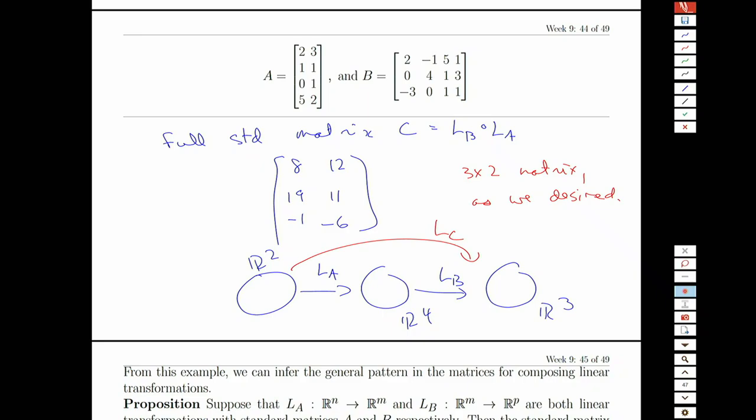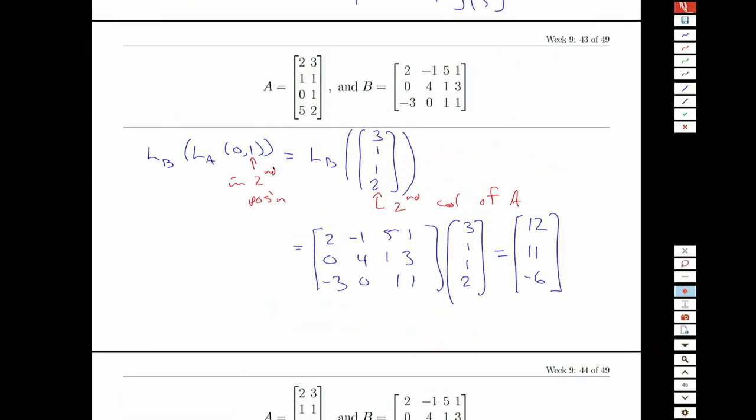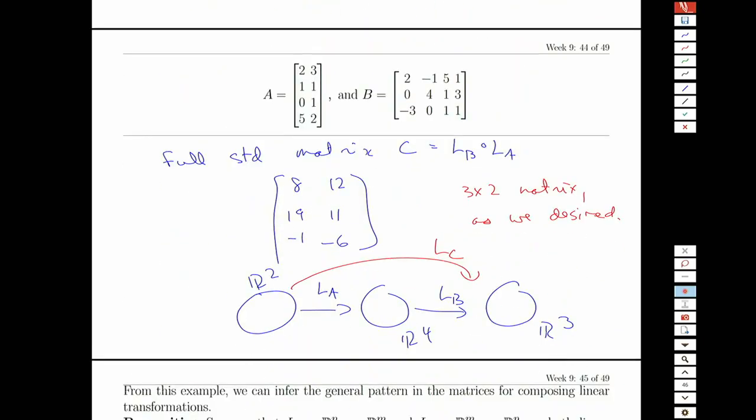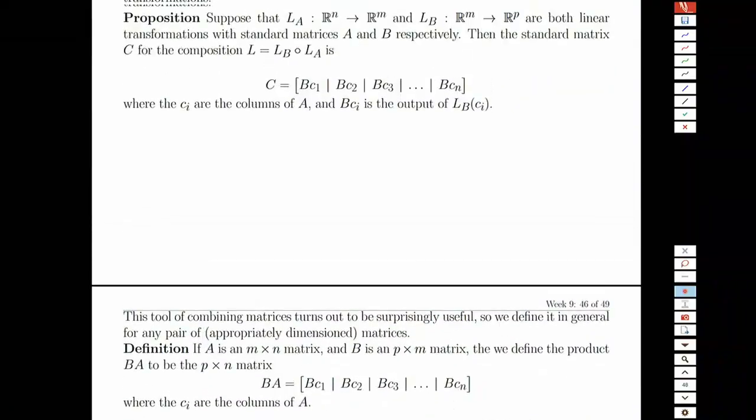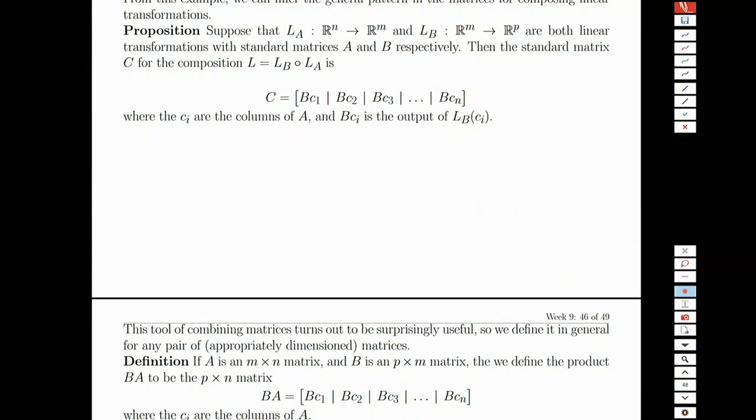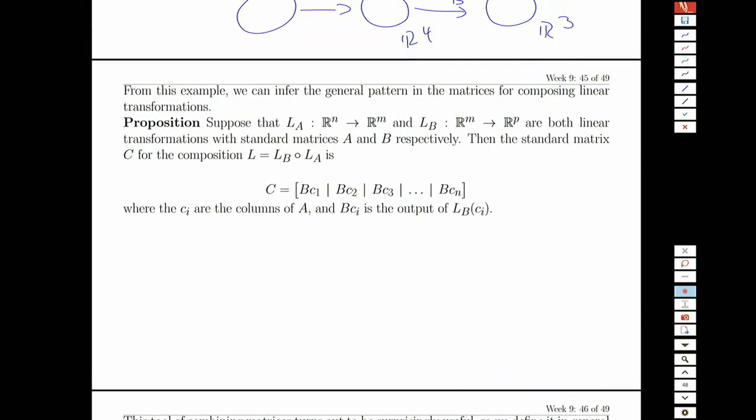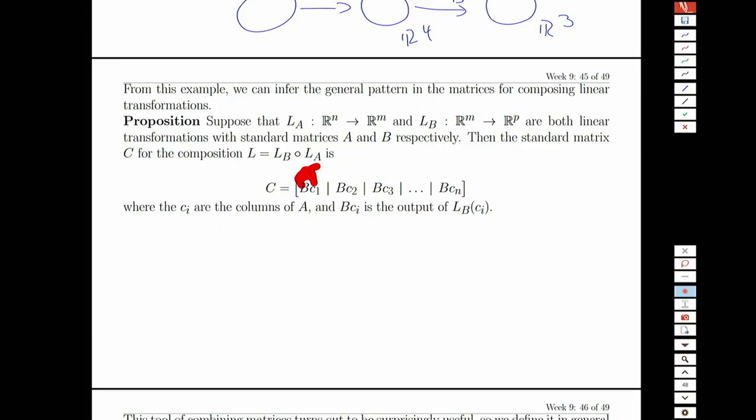And what we'd like to do is take this one step further. What we did there actually was just the same process twice. And anytime we do the same process twice, we'd like to be able to make it more general. What we did was we took the columns of the first matrix, A, and we just stuck them beside the matrix B and did scalar products. We can do that in general. Basically what we did was we took B times each of the columns of C.